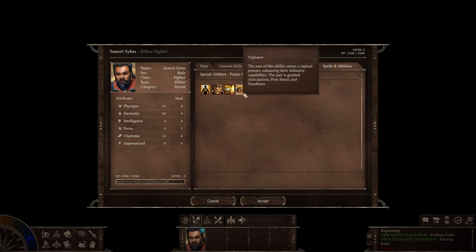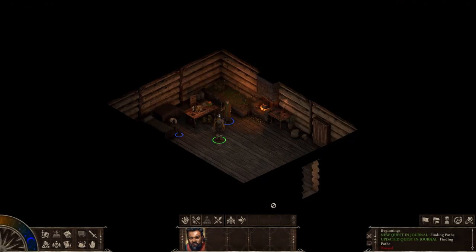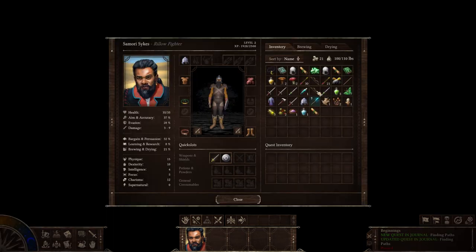How long does it last though? Doesn't say how long it lasts. It just says it grants you this, a vigilant posture. So you could just walk around in this posture, maybe. All right, and I'm leveled up. Anything from here that I haven't already? Doesn't look like I need anything there.